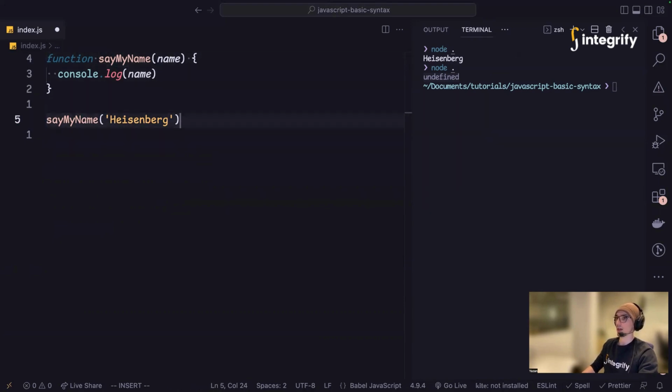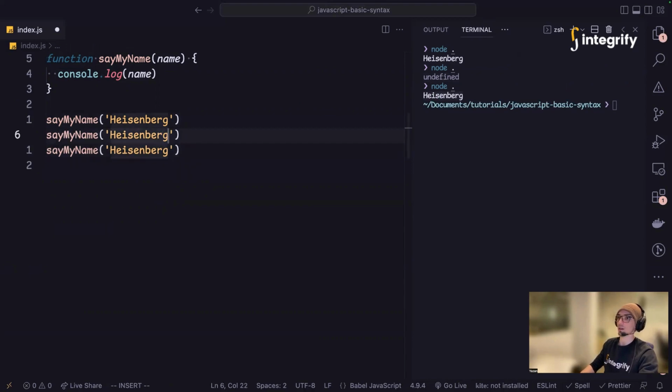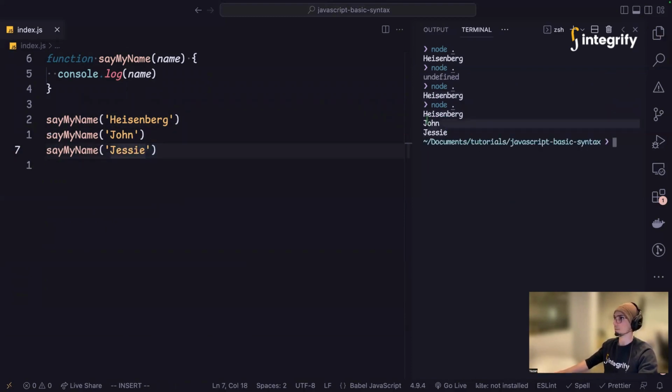We provide an argument here, and now if I run that, you see it's printing Heisenberg. I could say, let's say my name is John, and maybe Jesse, for example. And if I run and invoke the function, now we are printing all these three.